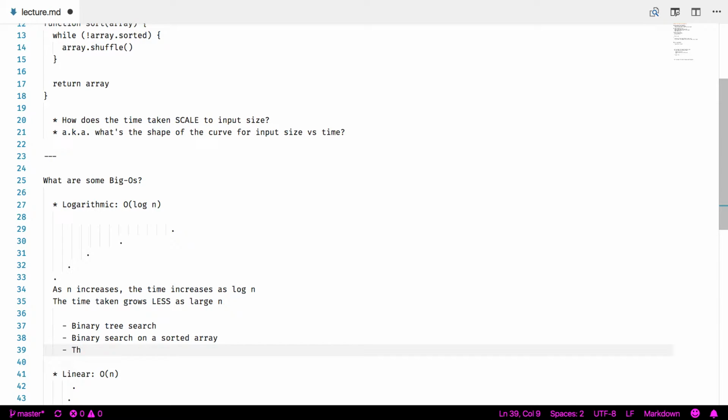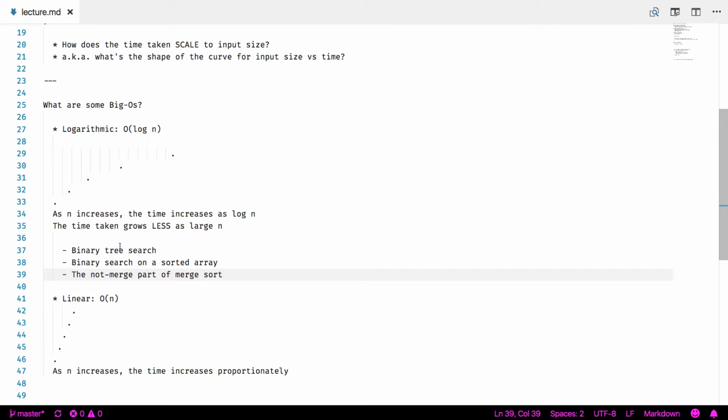No, there's like a, yeah, the split. The split. Yeah, that sounds logarithmic? Yeah. Is it shuffle? Well, whatever. The not-merge part of merge sort, because merge is O of n. I'm pretty sure. That just sounds right. Like we're plucking n things off of each array of size n.